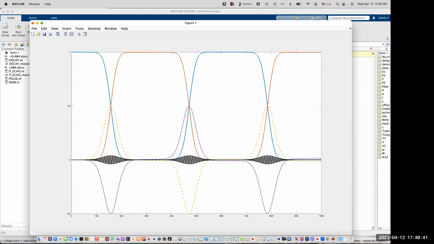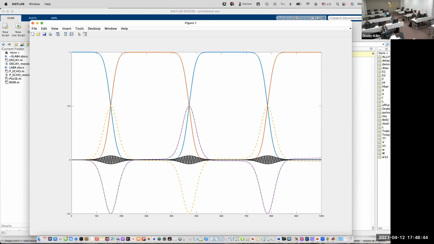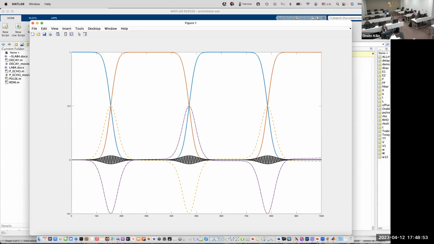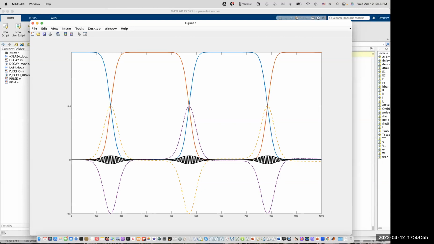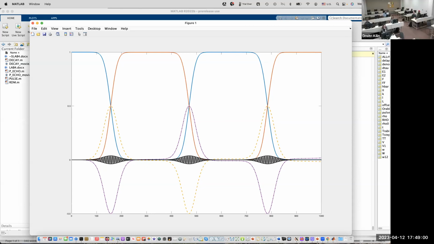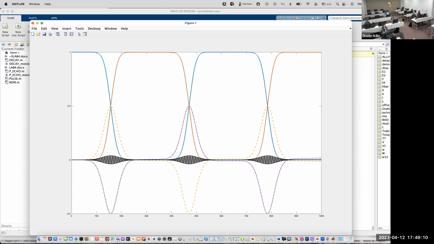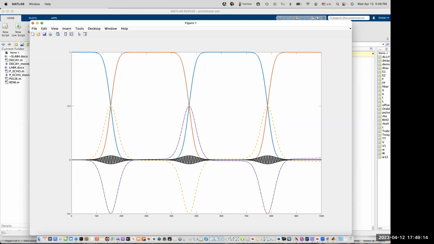And it shows the populations of row 1, row 2, and then row 1, 2, imaginary part. So if the pulses are arranged to have the pulse area pi, they just inverse population. So this code is useless.